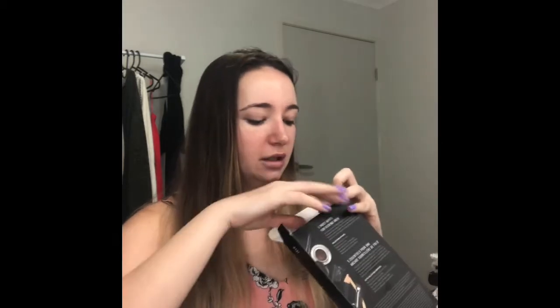And then I got their brow kit because I wanted to try as many of their brow products as I could, and this seemed like the cheaper, more convenient way to do that, just buy it in a pack. So I'll open it up and see what we get. I got that in the shade Java, which I can't remember if it was this or the other eye products that I was looking at, but there was one that they didn't have the shade that I thought would match me best, so I got, I think, one darker, because if you go one lighter, with how dark my eyebrows are, it'll just look like I smeared brown through everything.